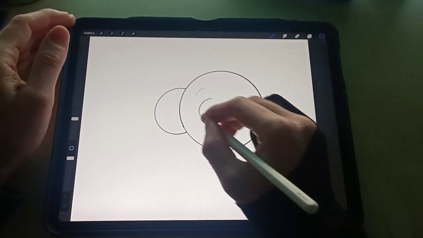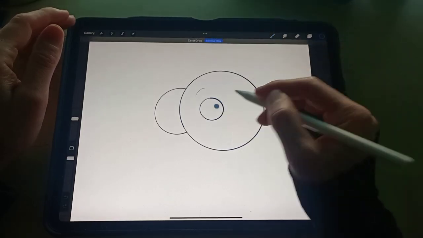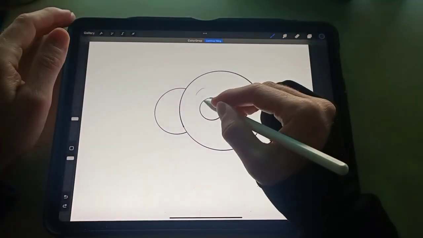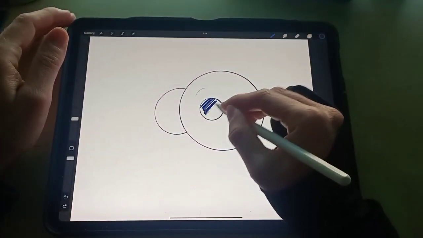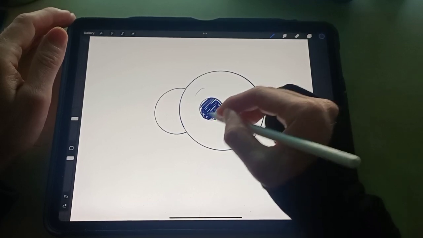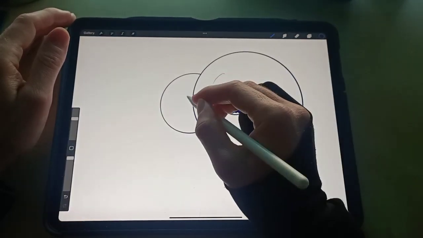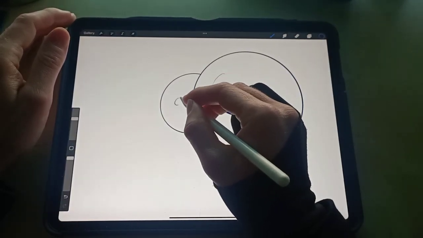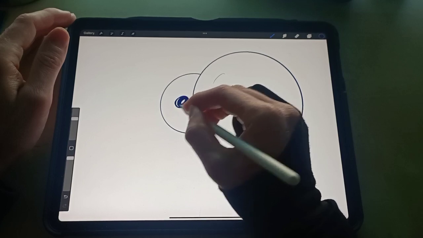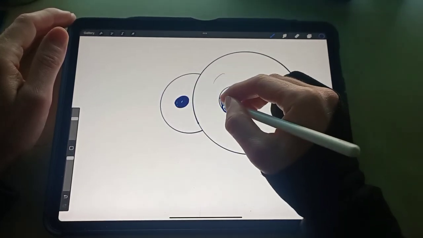The pupils, I'm going to place right in the center. It's very sketchy, but it really doesn't matter, as it's just a draft. Let's do the other pupil here.